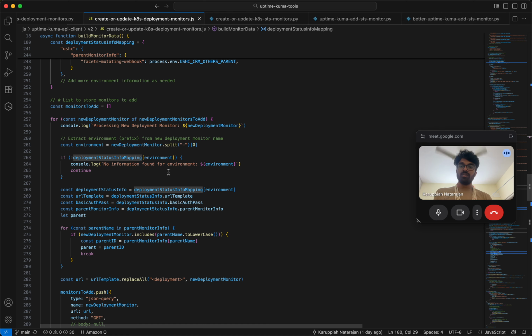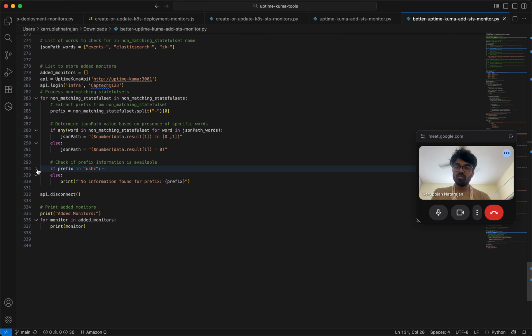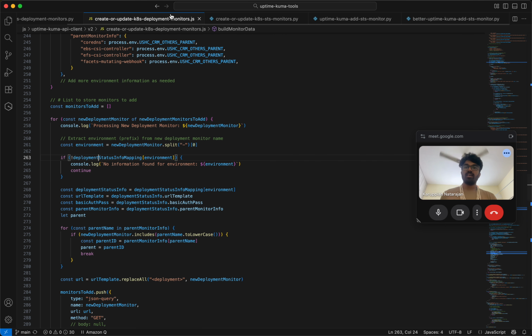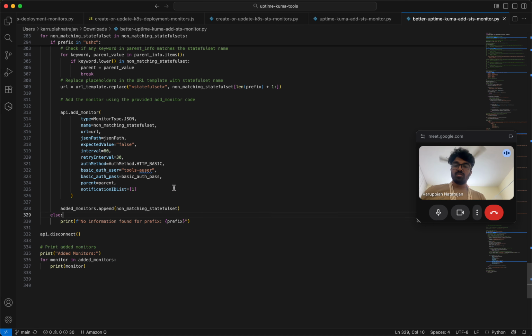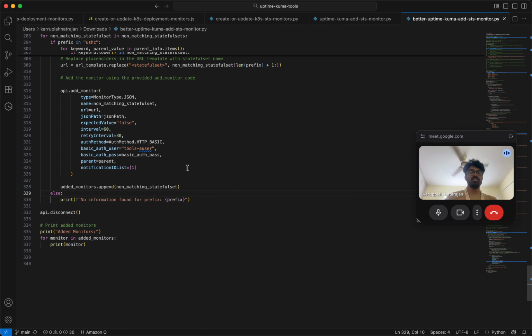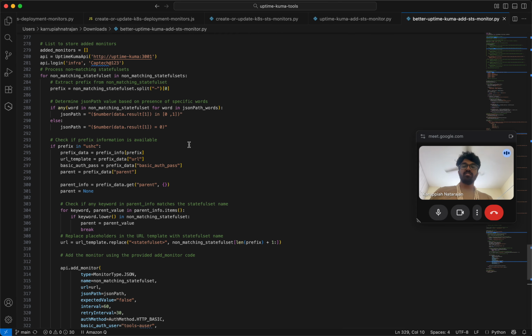Here, if you notice, "no information found for environment" is put here itself, right? Processing your deployment. The interesting thing over here is, you had such a big if, and then the else is so small, and after the else there's nothing else to do, you just go on to the next one. So instead you could have just inverted this if, and that's what I did over here. I inverted the if and continued and said no information found for environment. It says no information found for prefix. It's actually prefix and environment, especially environment, which comes as a prefix in one of the things. So yeah.